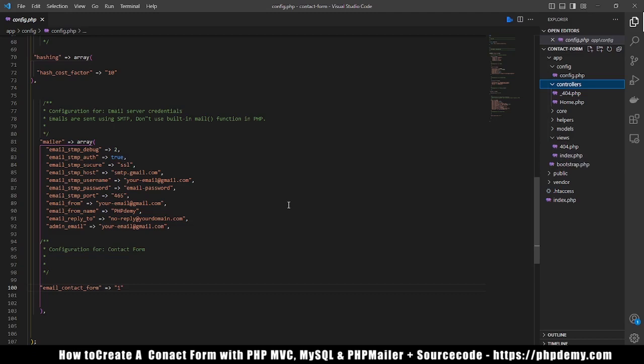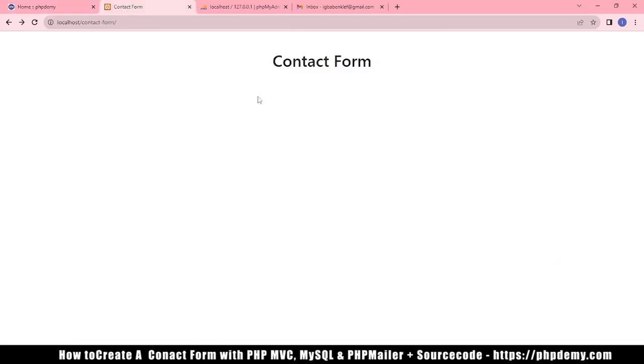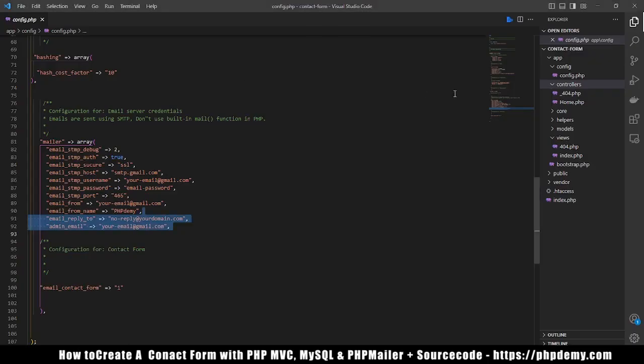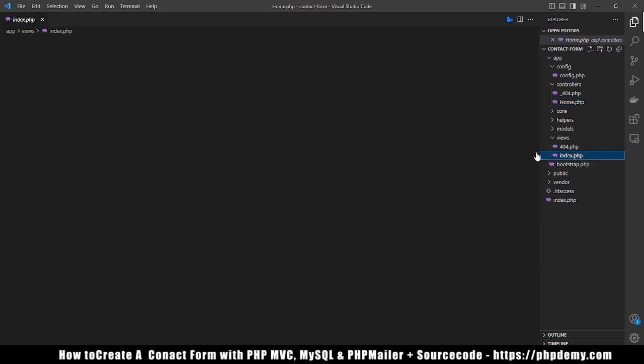Let's also go to the browser and see how the page looks. This is the welcome page. It has nothing in it. We only have our view file, which is the index, which is this file.